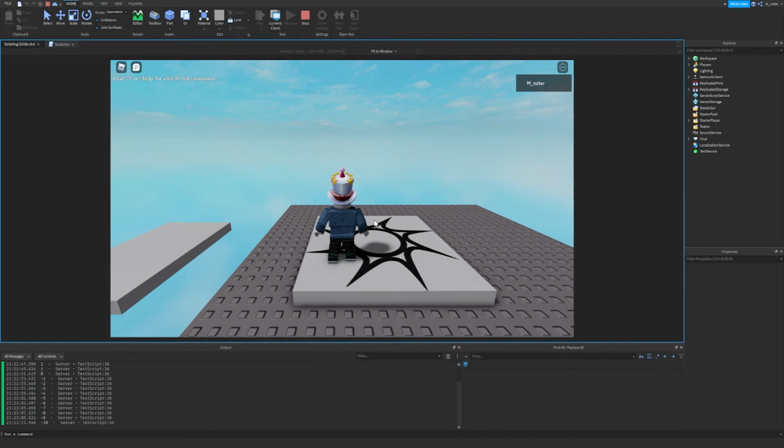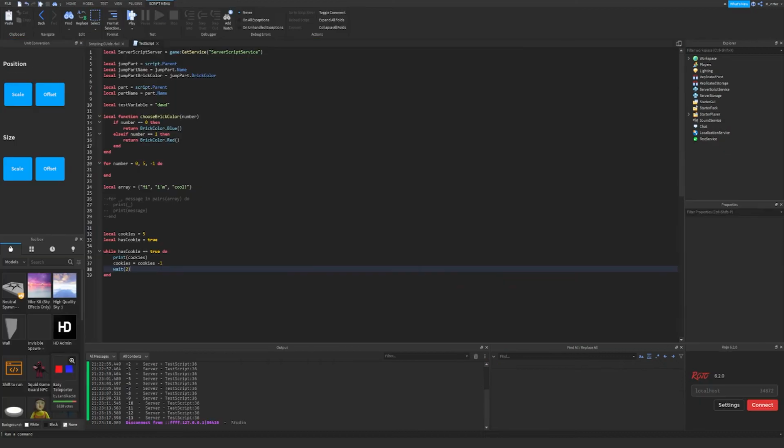Luckily, since we're adding a delay to the loop, it's not crashing your game or your PC because we're making it wait 2 seconds between every single time it runs. So if you're brand new to using while loops and you do forget to stop the loop, I would definitely recommend that you use the wait function so that it does not cause any really game-breaking issues.